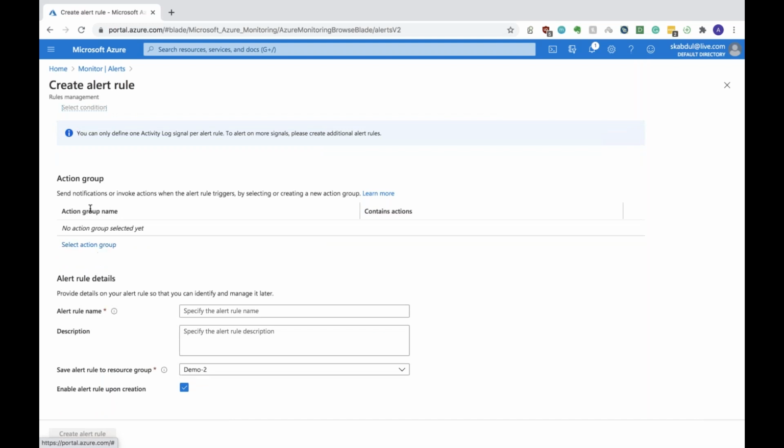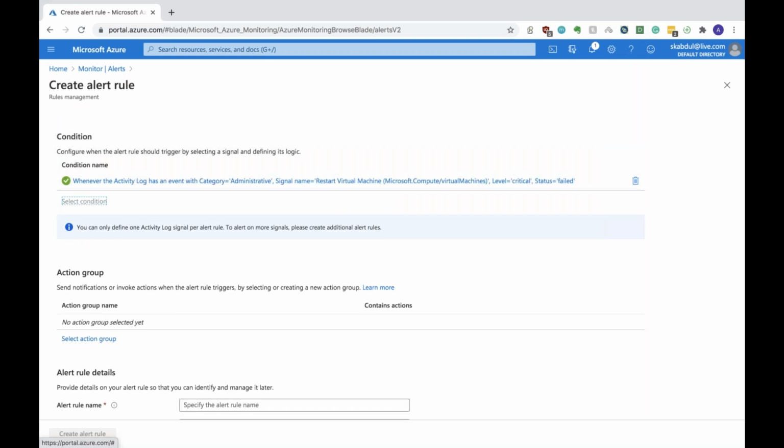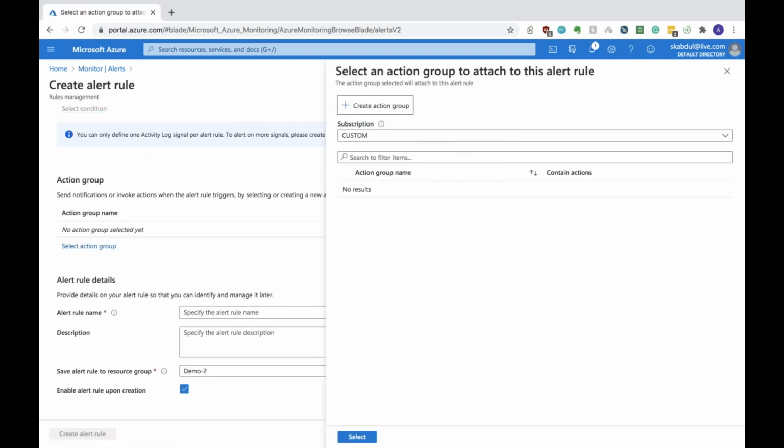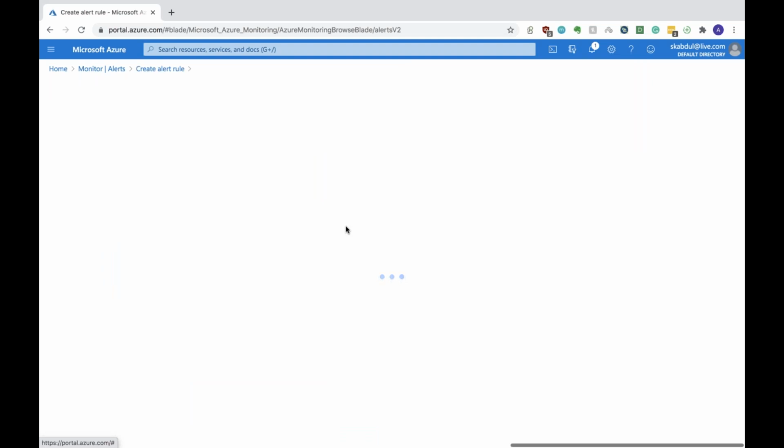Now the action group. Action groups are where you can trigger any kind of predetermined solution for your failed situation. This is your condition or situation where a restart of a virtual machine is happening, and you want to do something about it. So what should I do? First of all, you need to create an action group, because who is actually taking the action? So let me create an action group here.